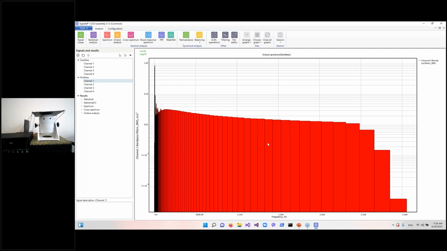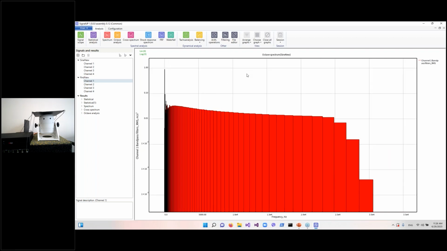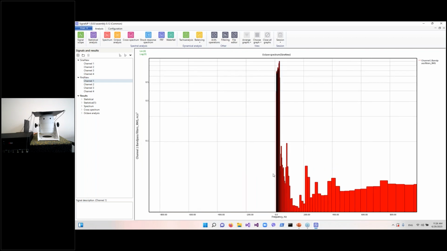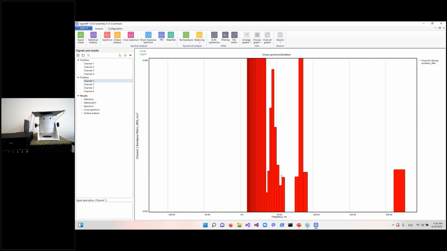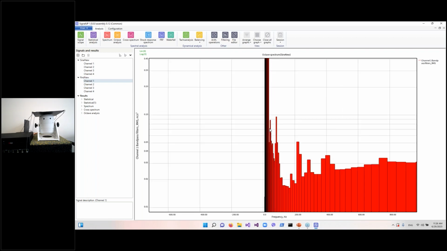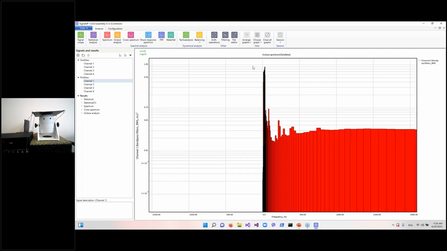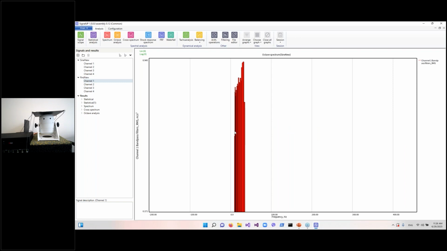And here you see that finally we have our octave spectrum graph. Let's scale it a bit. And here you see that all the peaks are in the frequency range of 10 Hz up to 50 Hz.